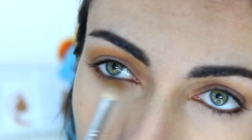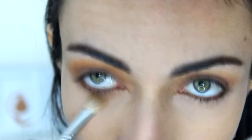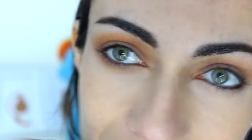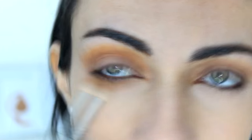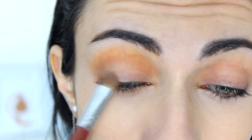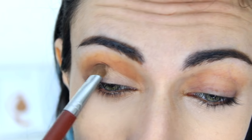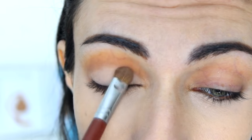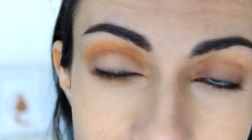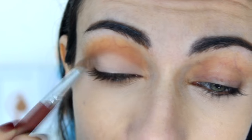Don't be afraid to use a larger fluffy brush under your eye if you're looking to make it look larger, because that will expand the eye area downwards and make it look larger all around. Then I'm going to take a lighter shade and apply that all over the lid — that will make the lid pop, bring attention to the eyelid, and make it look larger, emphasizing the contrast between the crease and the eyelid. The eyelid is brought forward with the light shade while the crease is receded.